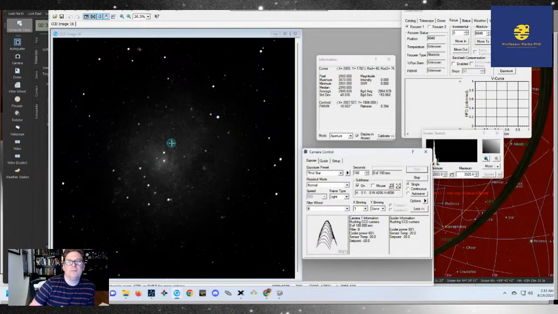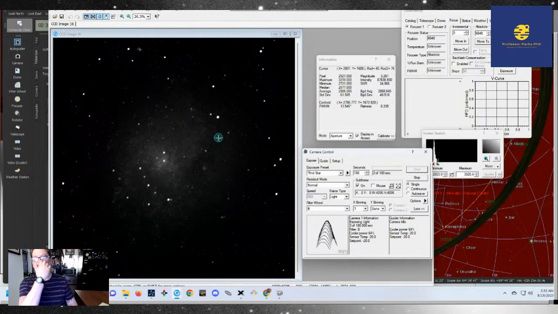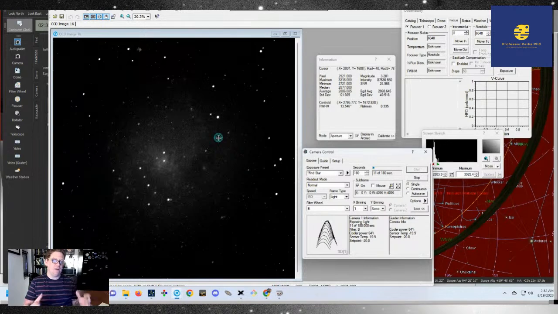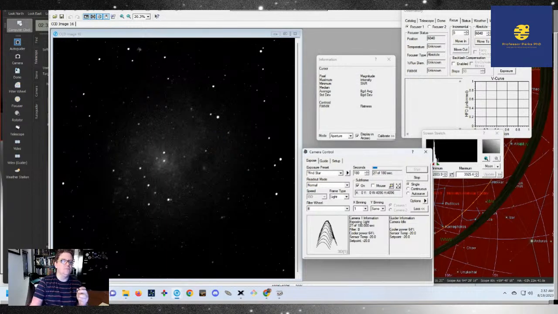But this is one of the things that I'm hoping to be able to do at some point with some of the earlier data I took maybe 2-3 days ago, is to have an example of how an object can change its appearance based on simply looking at it in a different color. Instead of looking at it in green, we look at it in red. We keep everything else identical. The exposure time, obviously we're using the same camera, same telescope, and so forth.